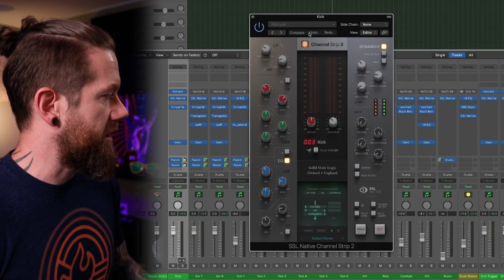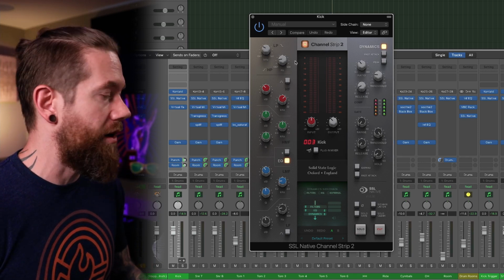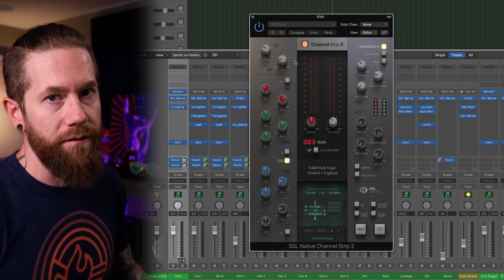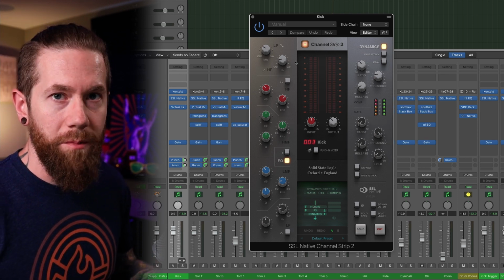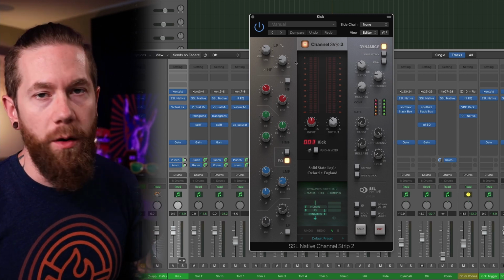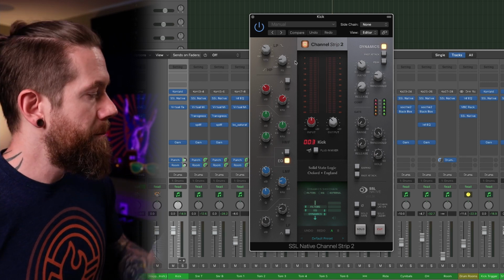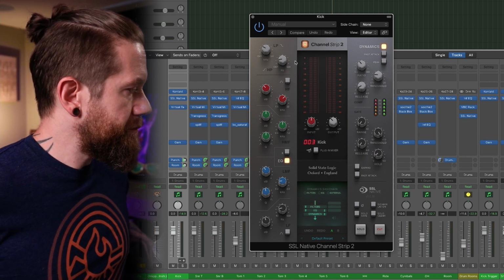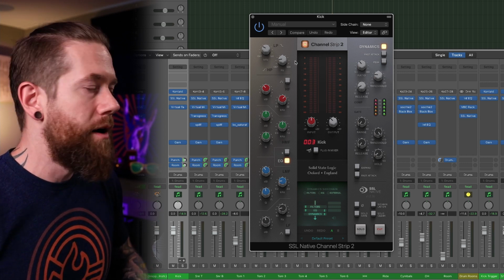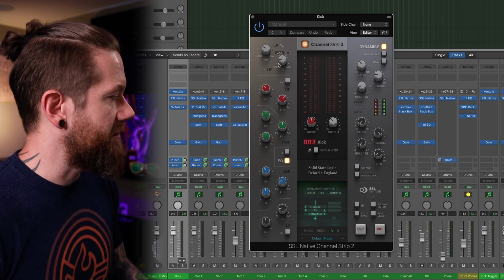So the very first plugin I have here is a channel strip plugin. This is by SSL. It is called Channel Strip 2. You're going to see this a ton across a lot of the individual pieces of the drum kit in these tracks in this mix. Just know this is basically a way for me to consolidate EQ, noise gate, compressor, and level control all in one plugin. So when you see this, just know that's what it's mainly used for. You can use whatever EQ or noise gate or compressor you want. So you can see the settings I've got going on here.